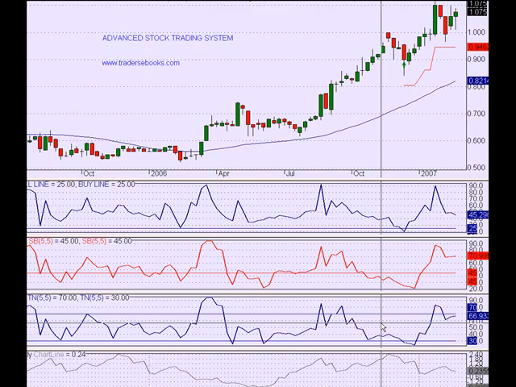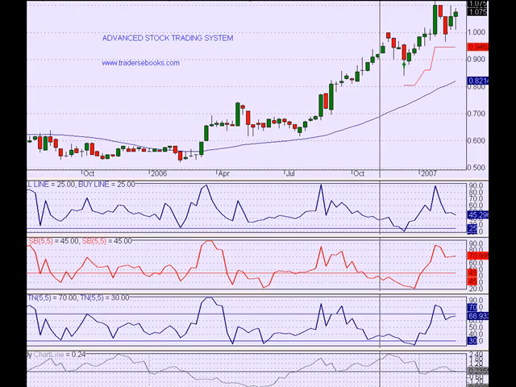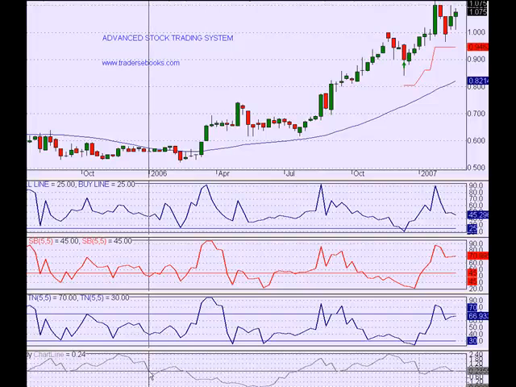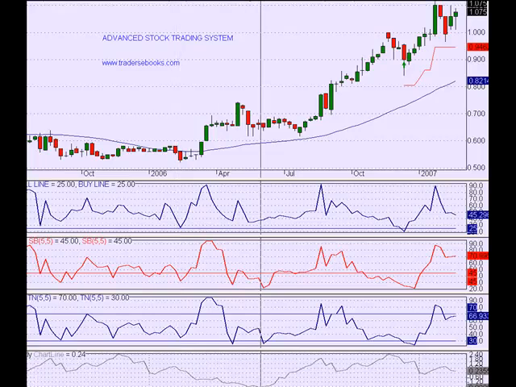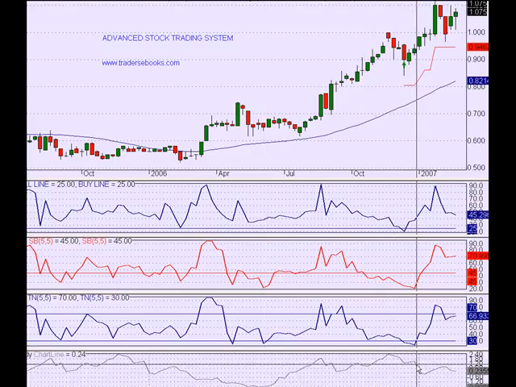Then we look at the seasonal trend. This is a 10-year average. Here's the start of 2006, where my cursor is. Price goes up, goes down through to about February, goes down through to about June, then goes up again with a slight drop off at the end of the year.